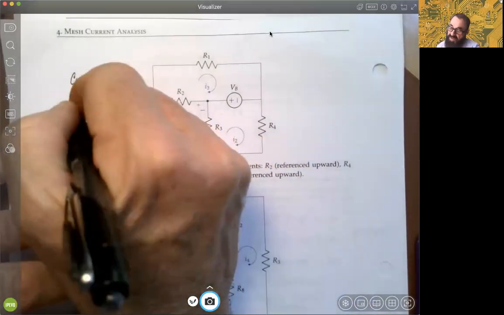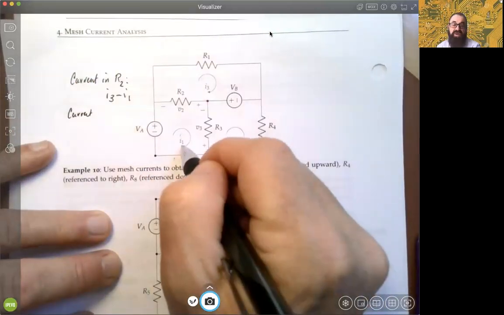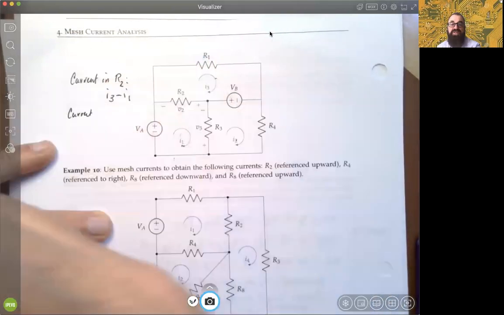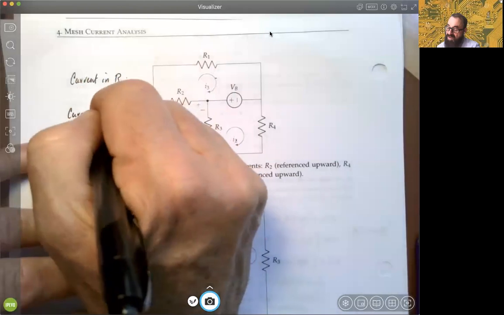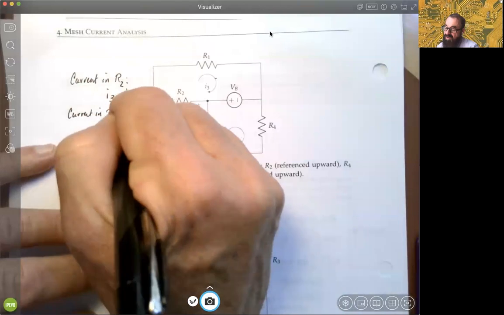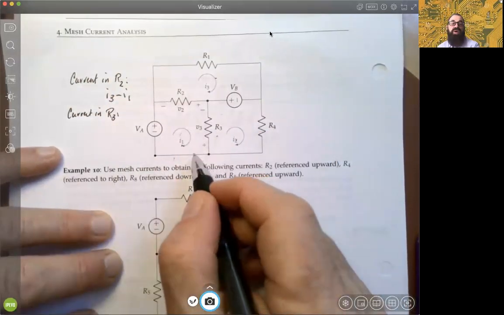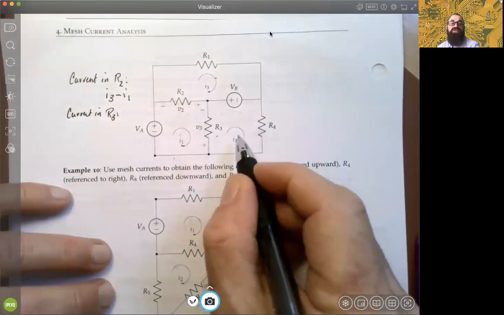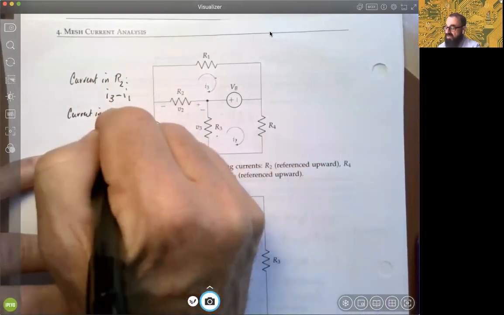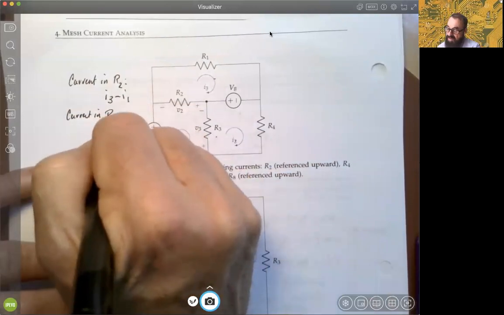That would be R2. What about the current using these, again, this is mesh current 1, mesh current 2, mesh current 3. The mesh currents are applicable to these closed loops, okay? So let's look at using the mesh currents, what would we say the current through R3 would be? That would be this resistance here. Well, there's I1 and I2 in play, right? Who's traveling in a way to make this PRC? It looks like I2, I1 is opposing, so it's I2 minus I1, okay? In this case, it's referenced upward.